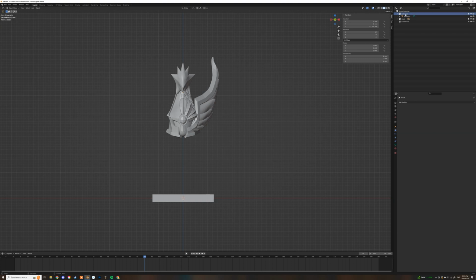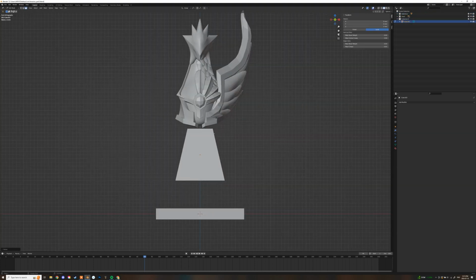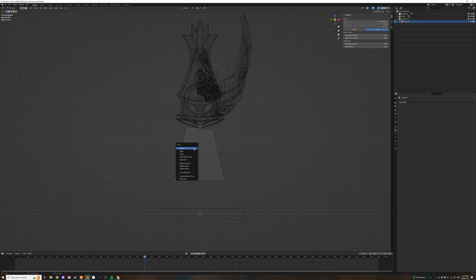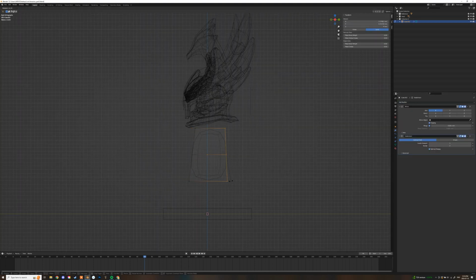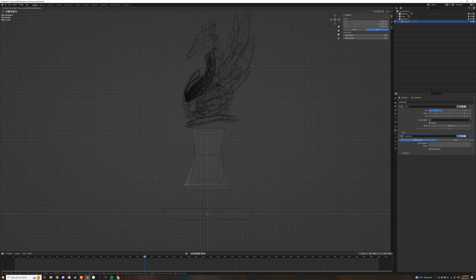And so after I have the base done, what you see me doing next is I'm just going to be making a reference body. So I'm just going to take a cube, put a couple of edge loops through it using Control R, and then apply a mirror modifier on it so that I only have to do one half of the side. And yeah, I'm just making a very basic body shape, right?